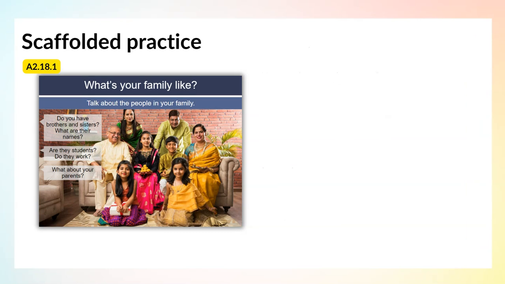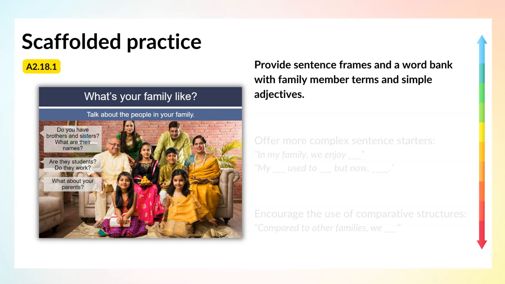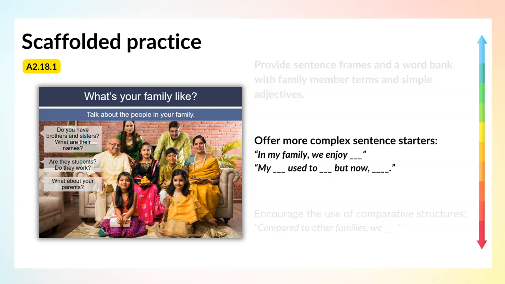There are also many ways you can incorporate the technique of scaffolded practice for a slide like this. Scaffolds for lower proficiency levels might include sentence frames or word banks with family member terms and simple adjectives. Intermediate level scaffolds might include more complex sentence starters, like, in my family we enjoy, or my blank used to blank, but now blank.